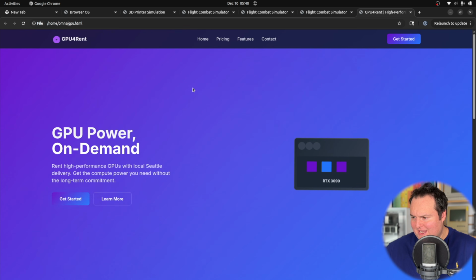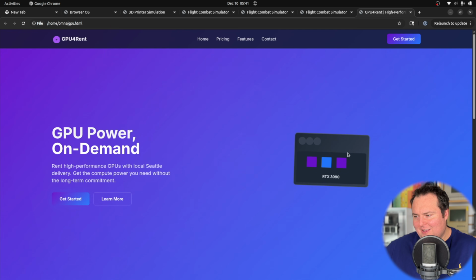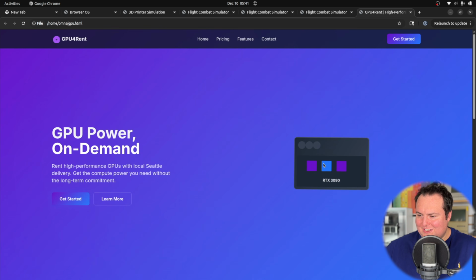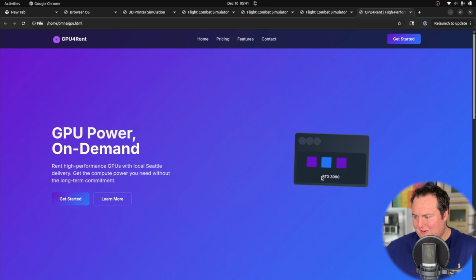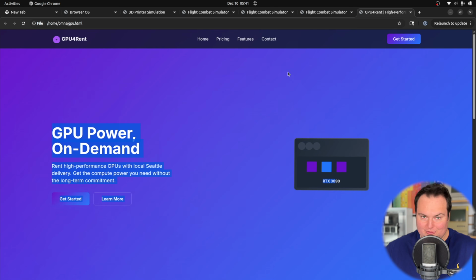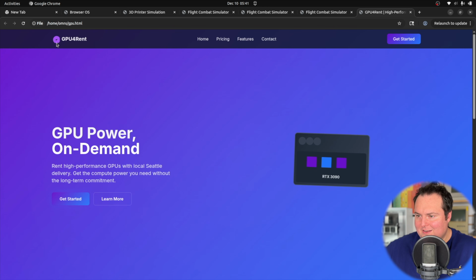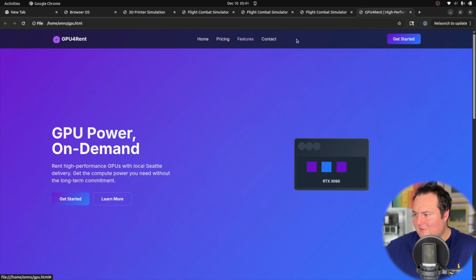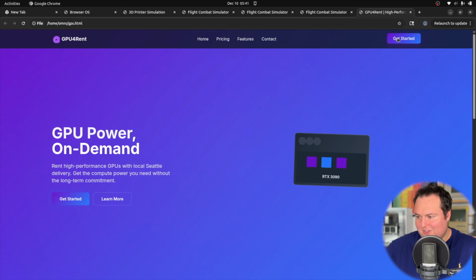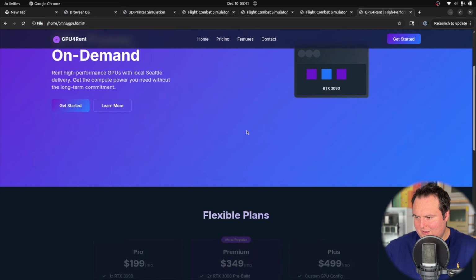It has the modern tech aesthetic, purple, unless something's going wrong inside my head. Okay, this is actually kind of moving around. So I do believe it attempted to draw a graphics card here. It did label it as a 3090, which is good, as I did say that was one of our premier offerings. Let's go ahead now and, okay, these have hover effects. Let's click get started and see if it kind of nicely scrolls us down to the, all right, let's try this one. Okay, so none of the buttons are actually functional.